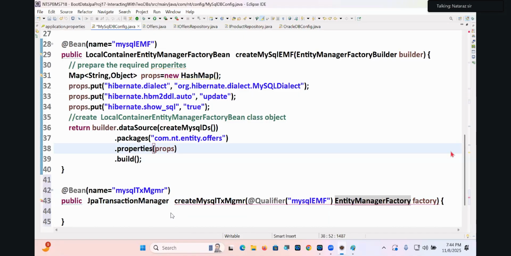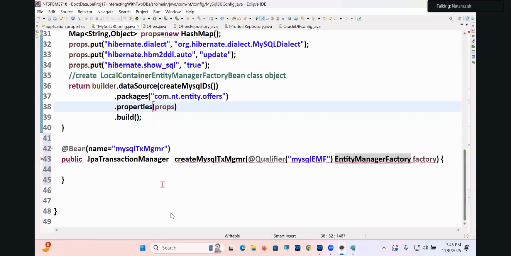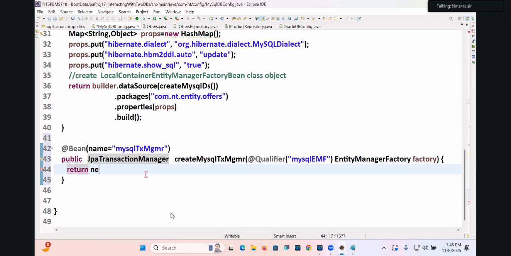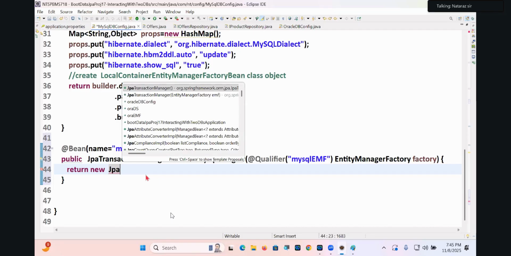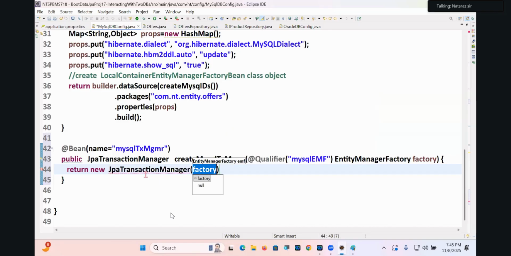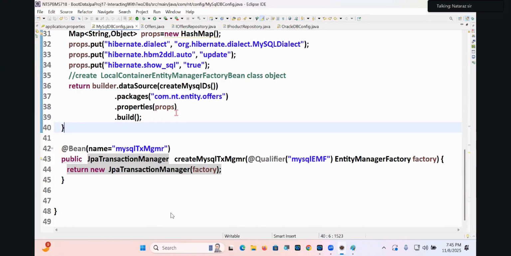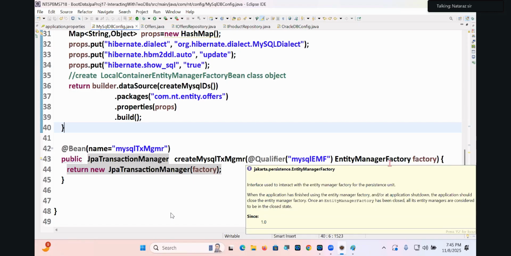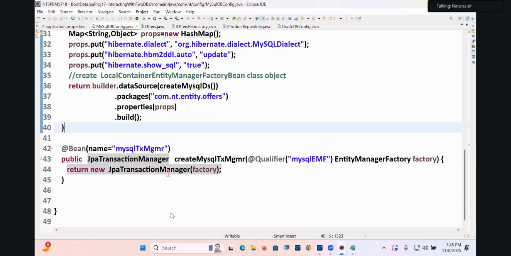We got this one or not there, guys? Next, return new. What is there? JPA transaction manager of factory. Return new JPA transaction manager of factory. Everyone understanding my statement, guys? At the rate qualifier, MySQL EMF, entity manager factory.